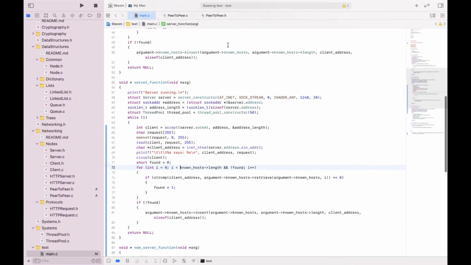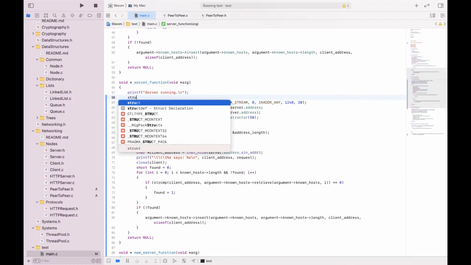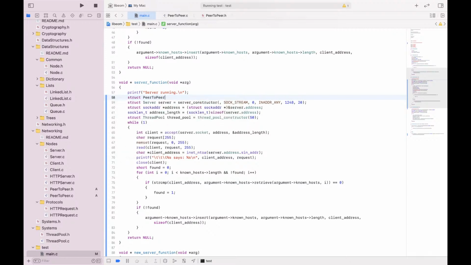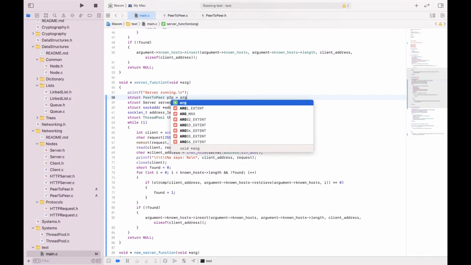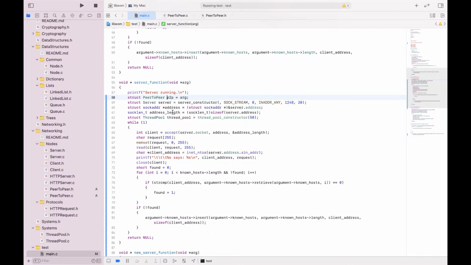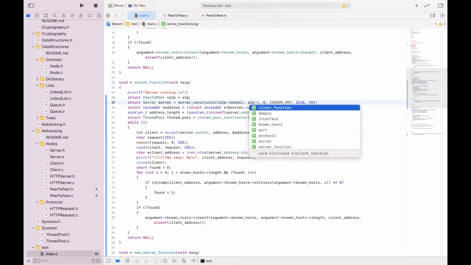So instead of calling this, we can say arg. Well, first we need to cast it. So struct peer-to-peer pointer p equals arg, and let's just set this as a pointer to get some implicit casting here. So we can say p2p domain. This will allow us to define things once and not do it again.